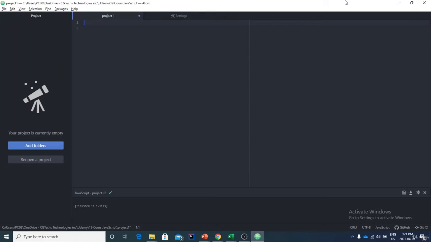So now that you have installed Atom on your system, it's time to start programming. What I want to do in this class is finish up all the setups that are required in order to be able to work with JavaScript, and also write our first line of code. In this course, as I said, we're going to work with this text editor. We're going to work a little bit with other elements, but mostly here.